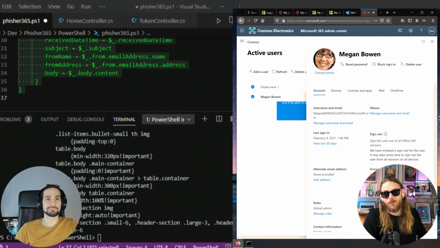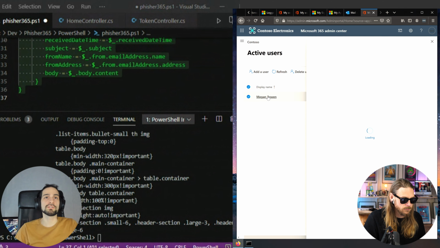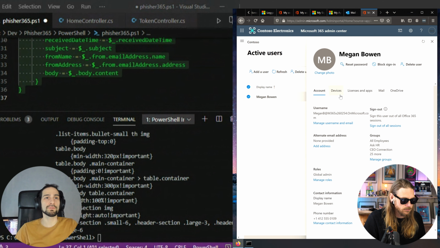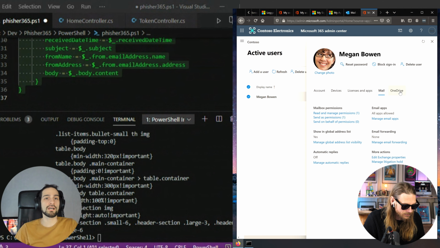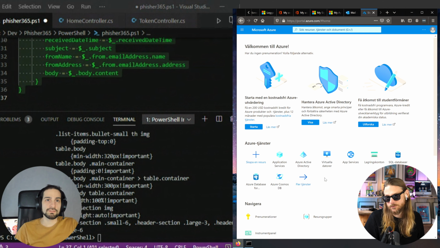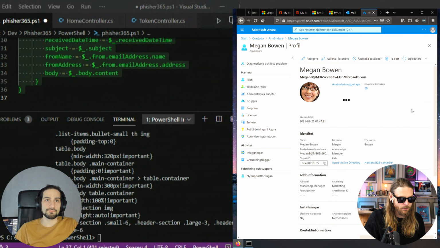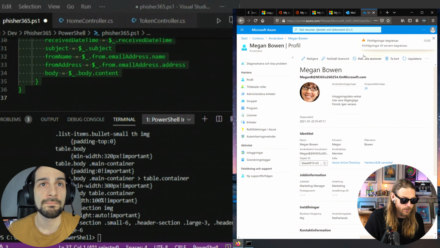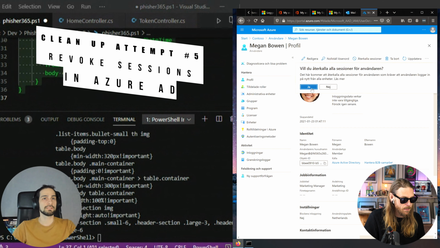Okay, that wasn't what we had planned. You're going to have to do better than that. You're going to have to do something different. Let me check. I found a PowerShell way to do it, but not really a UI way to do it. You know what? Do like this. Go to portal.azure.com, Azure Active Directory, users. Go for Megan. So we're Megan now, but we're Megan inside the Active Directory. Should we see if we, as an admin, can revoke the token in here? We can revoke sessions. Is that what we want to do? That should maybe be it.